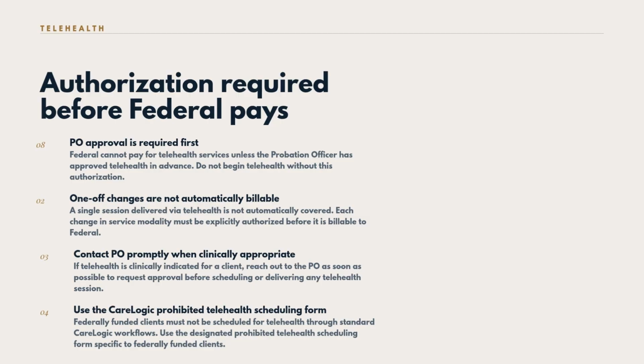Federal has specifically identified unauthorized telehealth as an ongoing billing problem. So to help prevent accidental scheduling, federally funded clients may also have a telehealth scheduling form in CareLogic. If that form is present, staff should not schedule telehealth unless the appropriate approval process has occurred. If the client later obtains insurance and federal is no longer paying for treatment, that restriction can be removed. Or if their probation officer approves telehealth services, that restriction can be removed too.